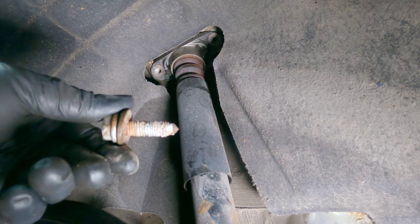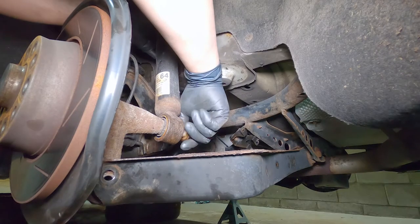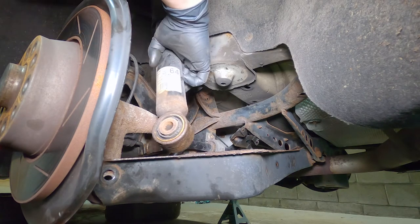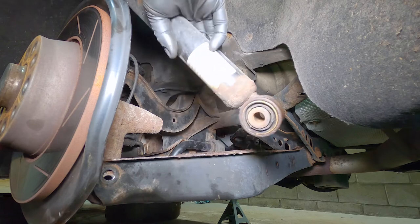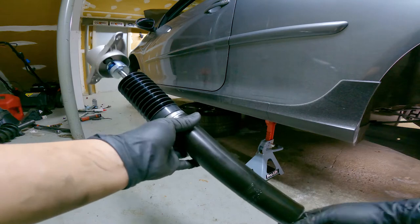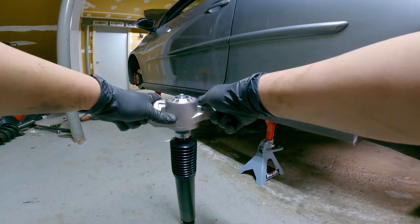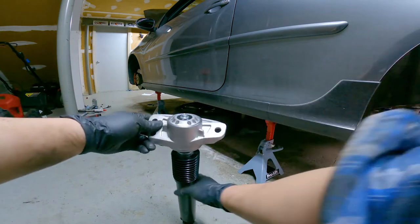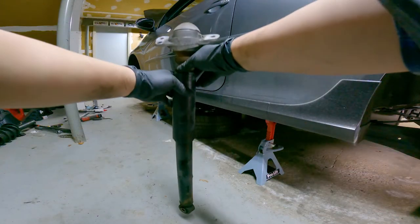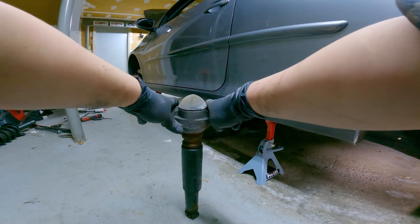You can see this one is also very rusty and disgusting and will definitely be replaced. Here we have our new rear shock. With a good functioning shock absorber, when you compress it it's supposed to bounce back to its original position like this. And here we have the rear shock we just pulled out — you can see that after I compress the shock, it is not even trying to bounce back to its original position.